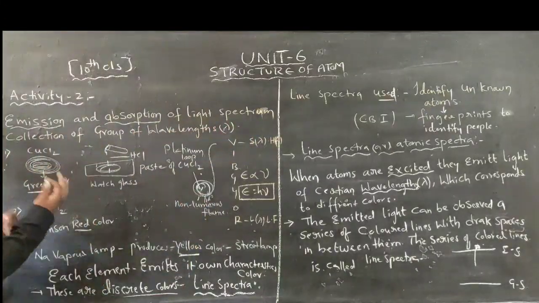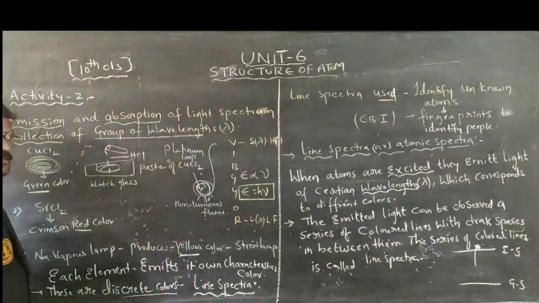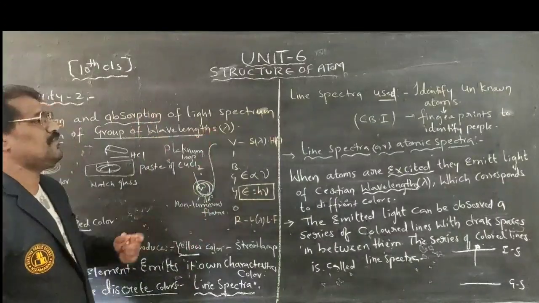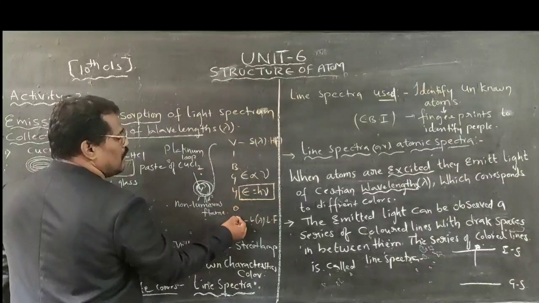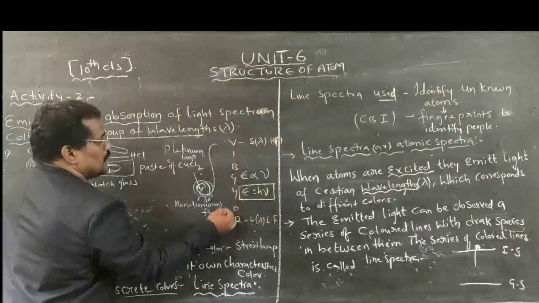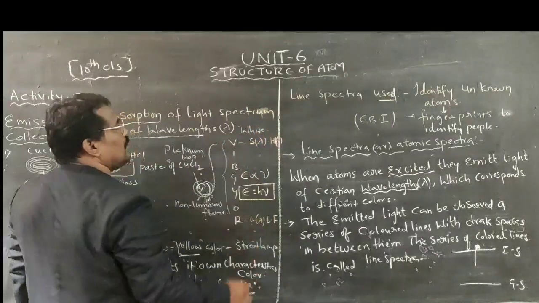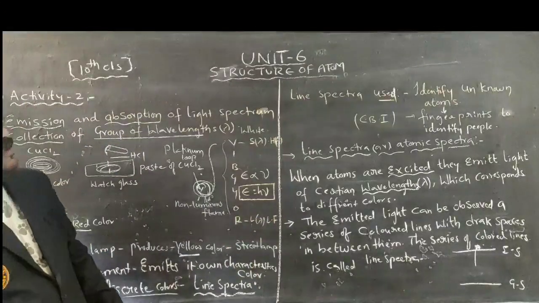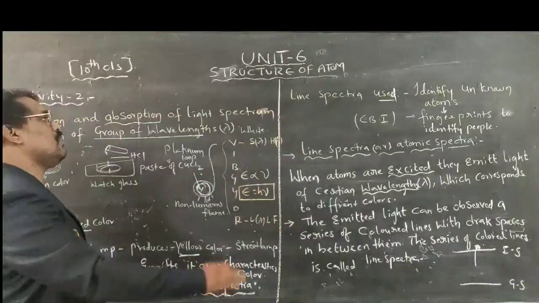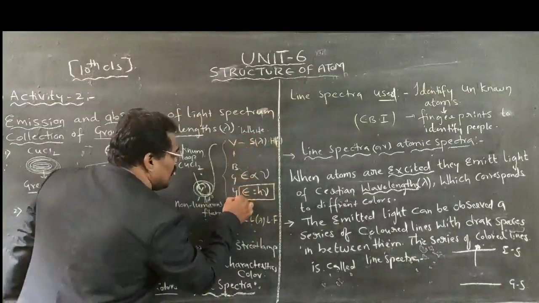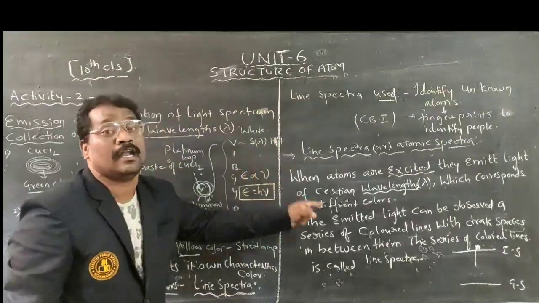What is a spectrum? It is nothing but a collection of a group of wavelengths. For example, in the visible spectrum we have violet, indigo, blue, green, yellow, orange, red. If I mix all the colors together, I get white light. When this white light is incident on the surface of a prism, we can see these visible colors. Each color has its own wavelength, frequency and energy.